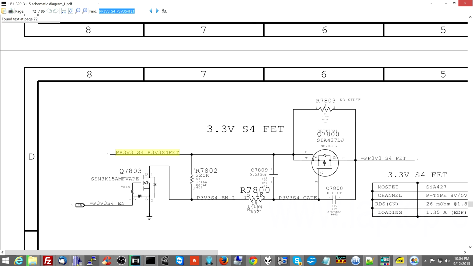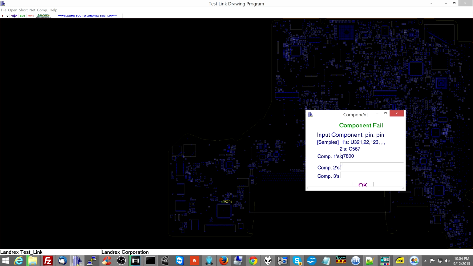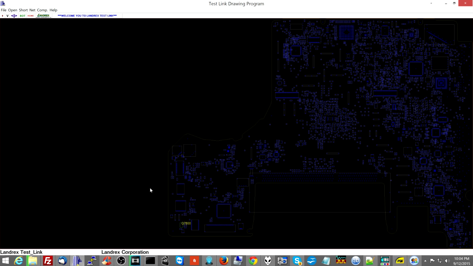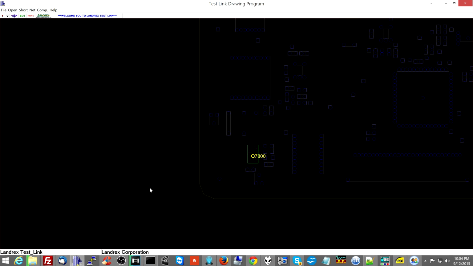Yoink. So let's see what's going on in the Q7800 R7803 area. So Q7800 R7803, Q7800 R7803, and this is, oh boy. Okay, so that's over here, Q7800. And this is going to be fun because this is one of those things where it doesn't look the way it's supposed to. But what do I mean by doesn't look the way that it is supposed to?